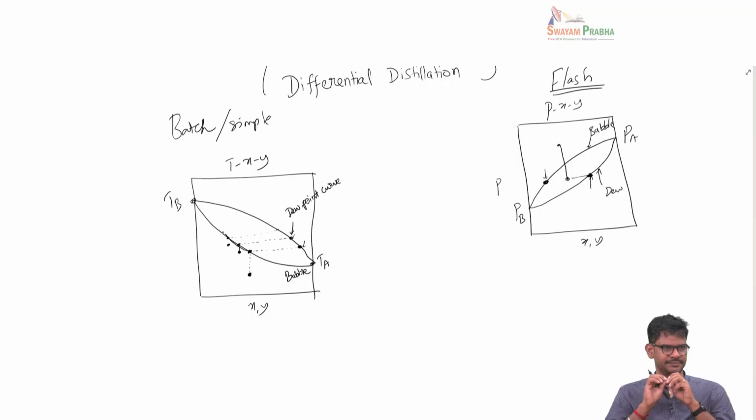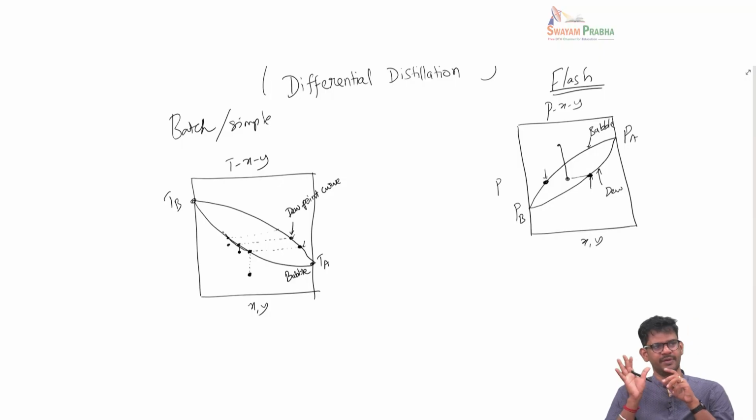The remaining liquid would have a lesser composition in A and would be at a temperature away from the bubble point. So again you supply heat, bring it back to the bubble point, create new vapor, collect the new vapor and put it together with the previous vapors, and then again you do successive flash operations, and this is why it is called differential distillation.